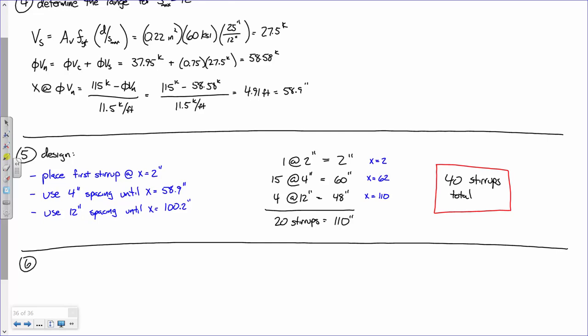Let me answer both your questions at the same time. It really wouldn't matter as long as you weren't getting too close together. But let's also talk about economy. Are you really reducing the total number of stirrups with your answer? It's still 40 stirrups. So whether you space them at 12 inches or 4 inches doesn't really matter. You see what I mean? So you also have to look at it from an overall economy perspective. Are you really saving dollars? And you really aren't. So these are good questions to ask.